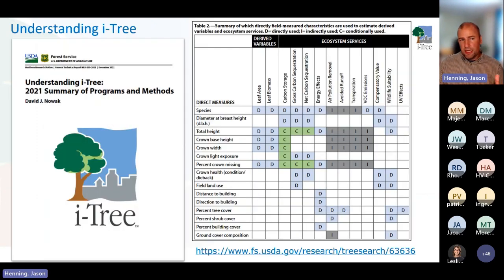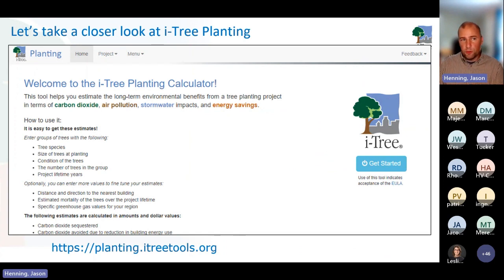And if you're really interested in kind of the science behind any of the iTree tools, we have a document called Understanding iTree. It's a really nice document. It has really readable summaries that are about like a page and a half on each one of those ecosystem services. But you can go a whole lot deeper if you want to know any more details about the science behind the iTree tools. So that's a really useful thing to look at, and it also keeps me from having to dive too much into the science. But from there, I do want to jump into those three tools that I mentioned, just to give you an idea of how you could use some of these iTree tools in an afternoon.